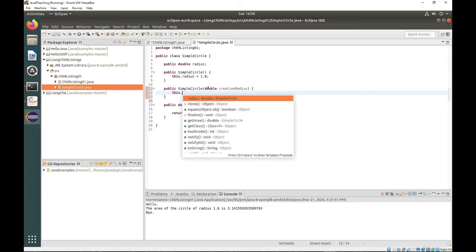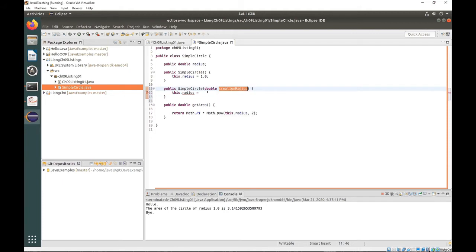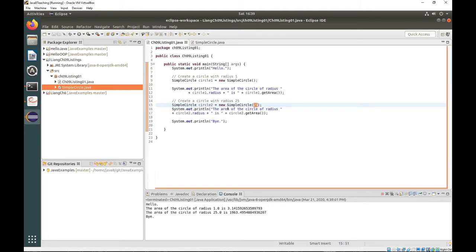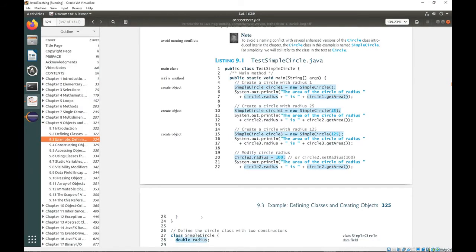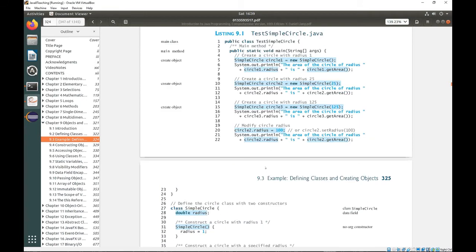To signify that this is the radius of when these things get created. And so this dot radius equals, and I will lean on my copy paste friend here, and save this now, and it's all happy. Save it, run it, and it says 25 and 1963. And we come down here at the bottom just to check that, 25 and 1963.